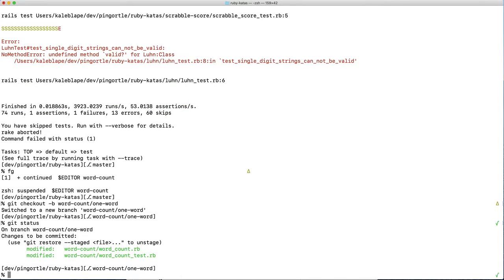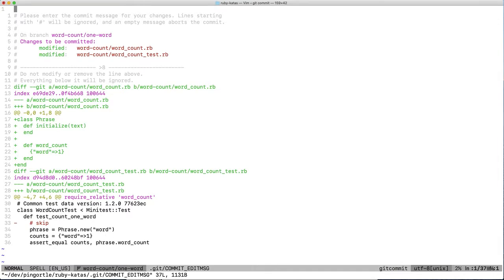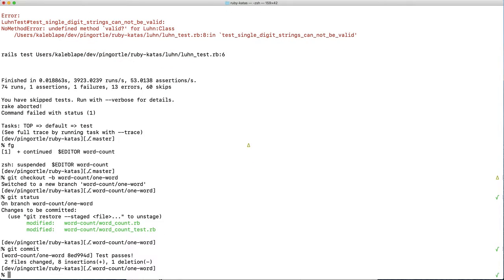Right? So now we have those things staged. So we commit this change.